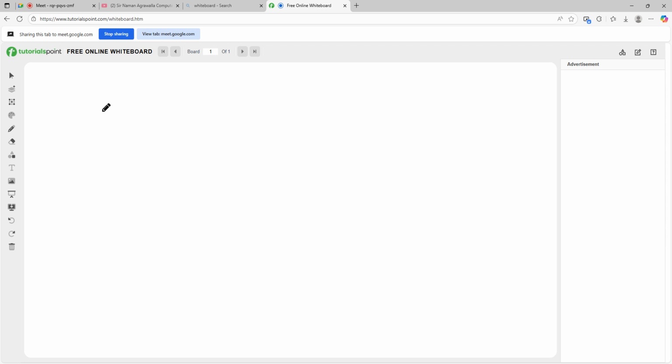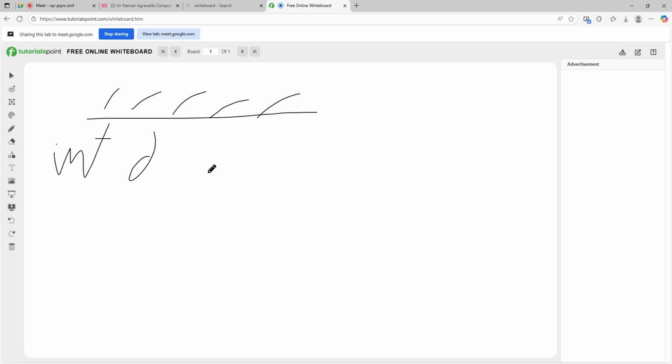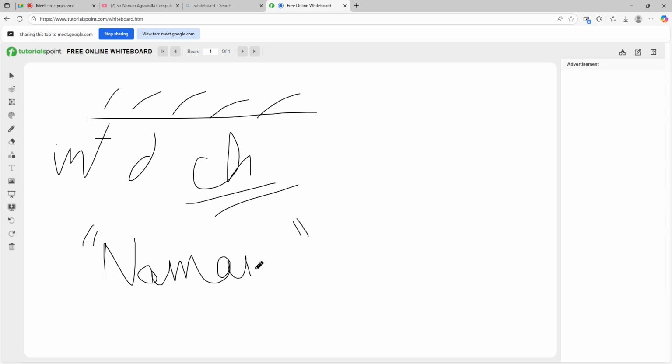So what is a string? String is basically multiple characters. When multiple characters are arranged, they are known as a string. String is a data type, just like int, just like double, just like char. Basically, you take double quotes and write something in them. Whatever you wrote is the string. So I wrote Naman. This is the string Naman.